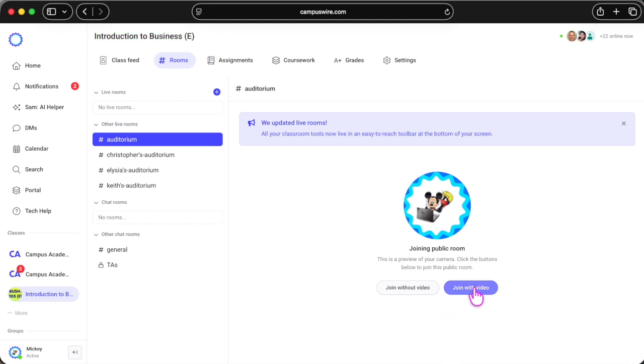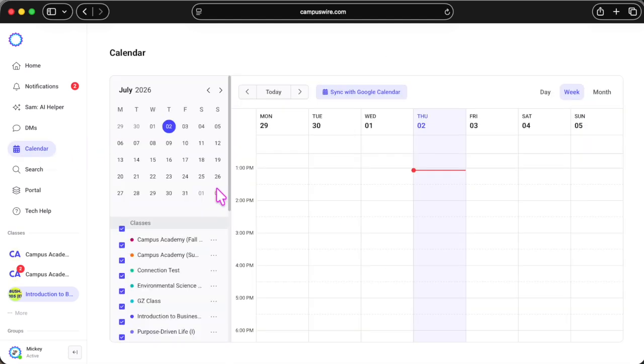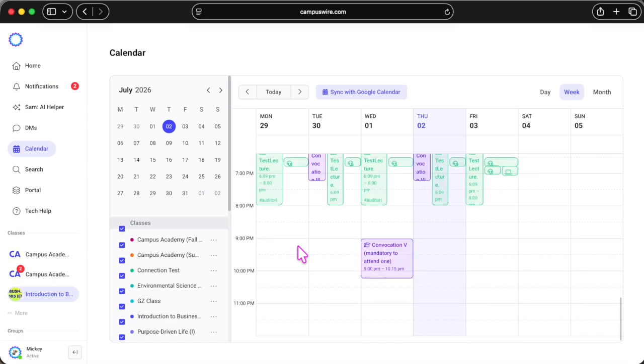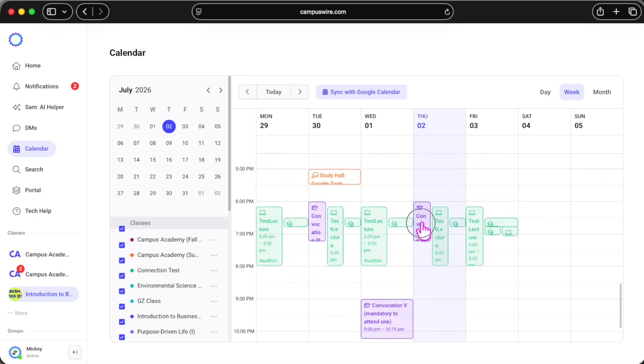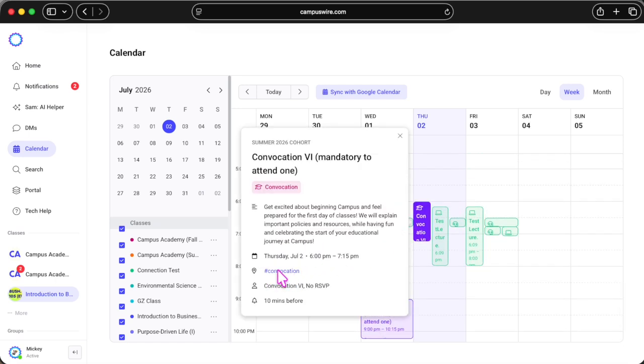And we're going to say join with video. You'll be able to see the preview of your video here. So you'll see yourself and you'll press join with video. So that's the first thing to note is that you can go again to the calendar, go to any class or any session really, and be able to join with the hashtag link that's there, okay?